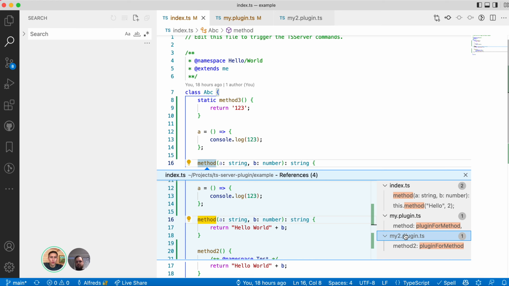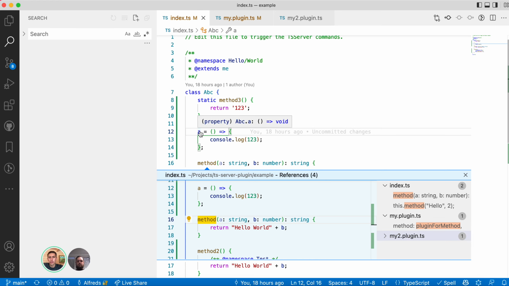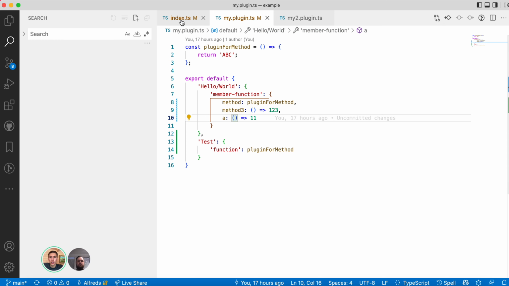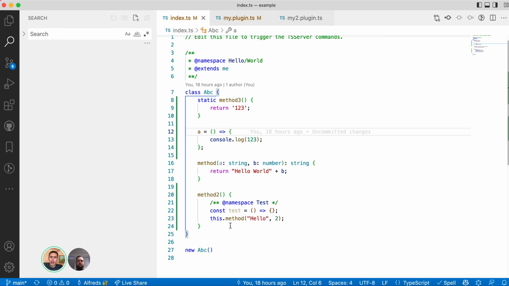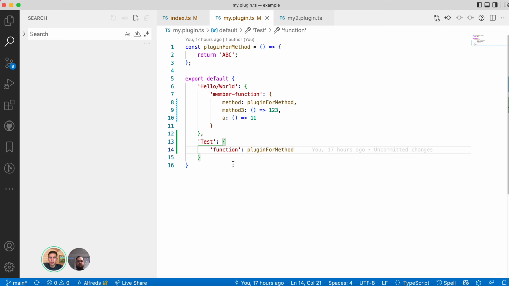If it has more than one implementation, it shows them, and if it has only one, it immediately jumps to the place. I wanted to say that I support both methods and the functions themselves. So if you click on a function definition, you will also jump to the plugin for this method.